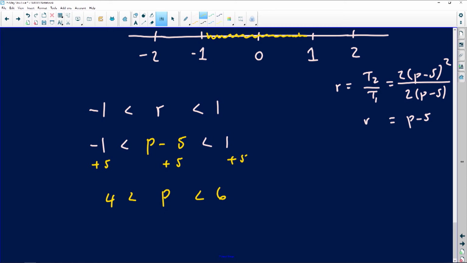Right. So now if I was a silly examiner, I was going to give you a lot of p values. I was going to say when p is 4.5 or when p is 10. So I want you to make the connection there to see which one of these p values does not make sense. According to what we just found, p can only be any number between 4 and 6, excluding both 4 and 6, right? So any number between there will make this particular series converge. But p, of course, cannot be 5, because if it's 5, we're going to have a problem. The whole pattern is going to look like the same number, right?